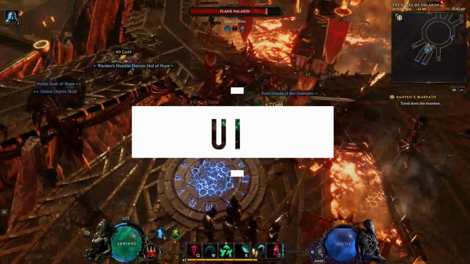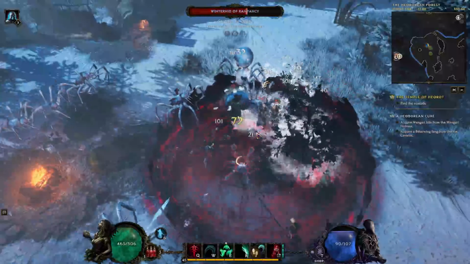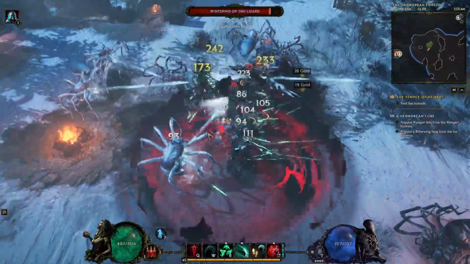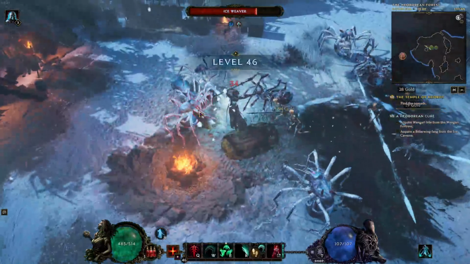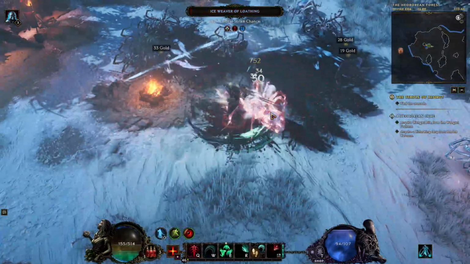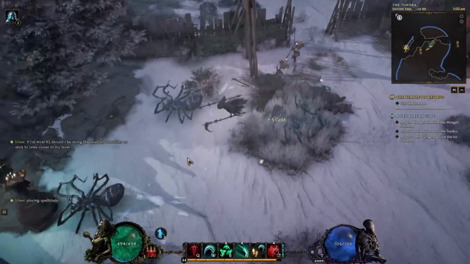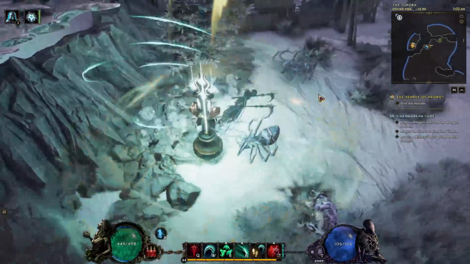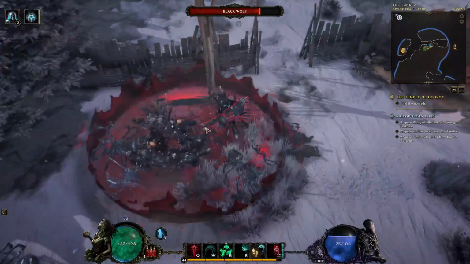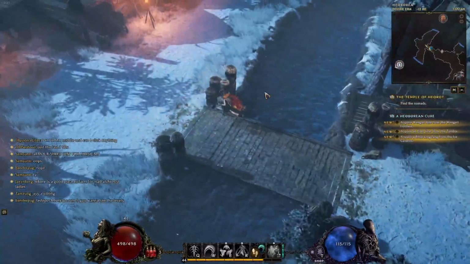UI. With so much action happening on the screen, we felt that it would be important to talk about the menu and UI. Last Epoch does a good job of utilizing corners and edges of the screen to provide the player with just the right amount of information. This means that even if you pick up a lot of quests, they won't appear too cluttered on the screen.